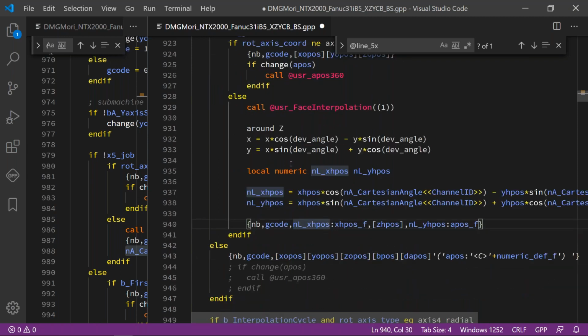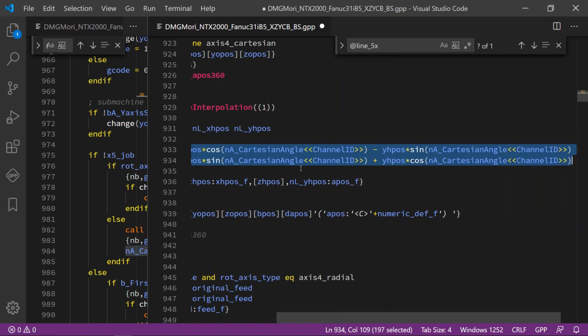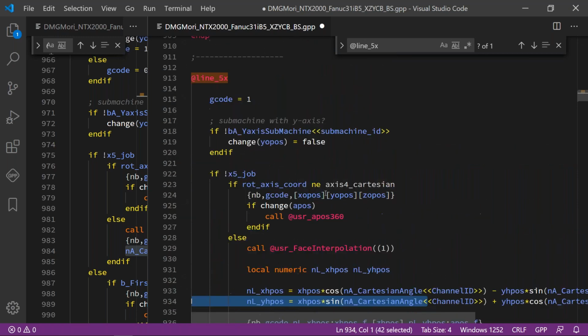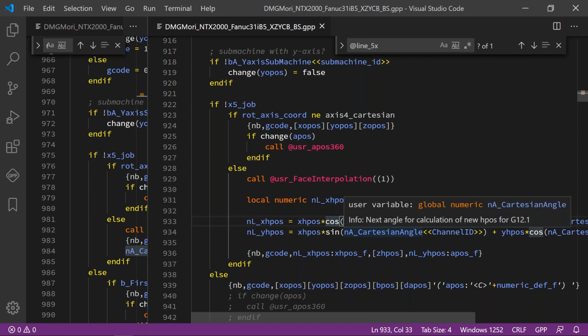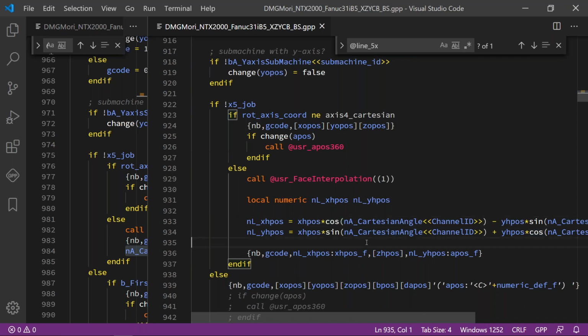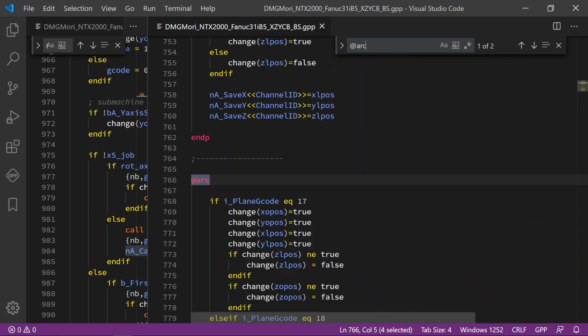Right. Now, as I finish with this, I can basically remove it. So it's not that difficult. As you can see, I finish it completely, everything I need to do within the line 5 axis. The things are already done, except in the case when you actually want to make the arcs within the arcs. So I will just copy this and I'll go to the arc 5 axis.